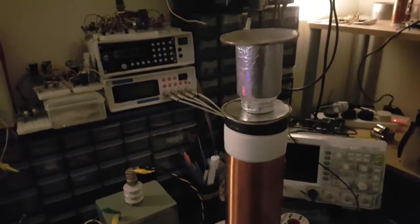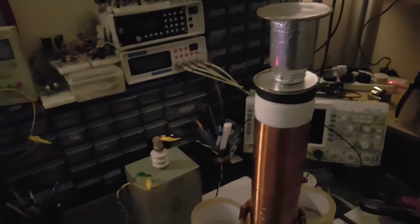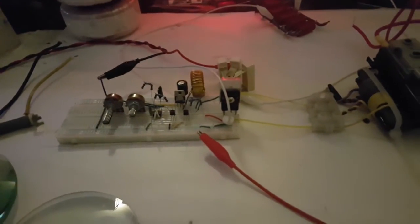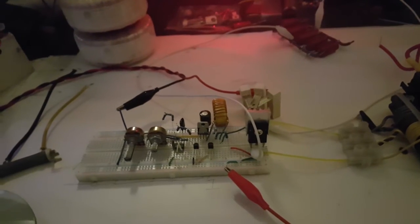And it's just set up the way it is. So basically no maths, and we get a little bit of something. It'd be nice if it just cracked out to the air by itself, but I don't think this is going to do that. I think you probably need a lot more power. I've seen some of the chaps' circuits that they've got on the internet, and they look a lot more substantial than this little thing.